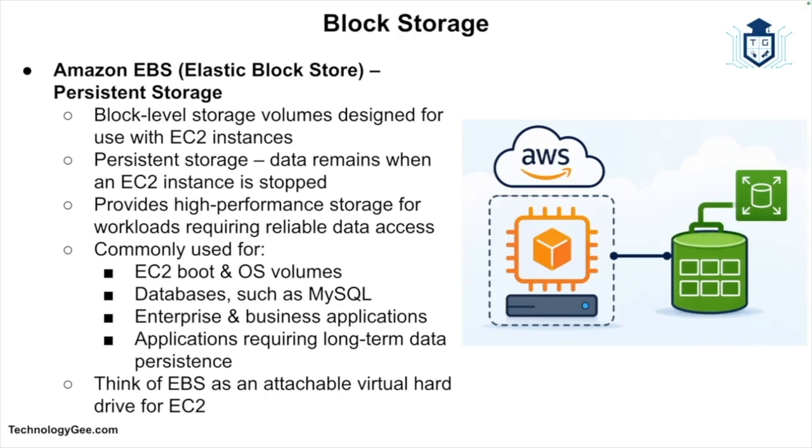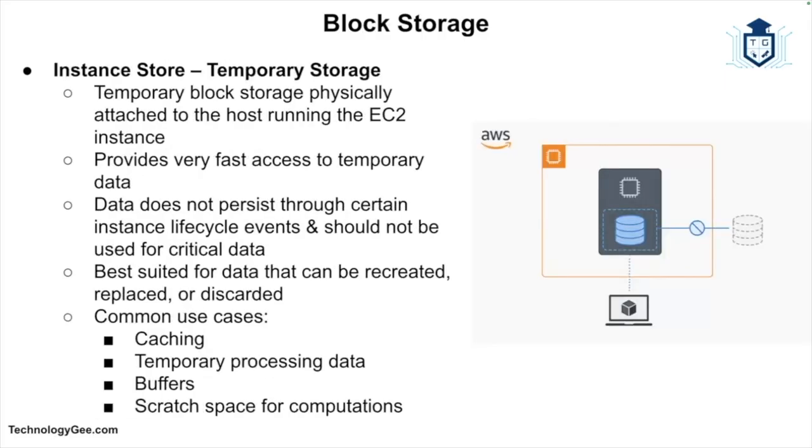And its key characteristics are: it is persistent, where the data stays even if the instance stops. It has high performance, and it is used for databases, operating system drives, and applications. And you would use this in the real world by hosting a MySQL database, running enterprise applications, or boot volumes for EC2. And then you have what is called the instance store, and this is the complete opposite.